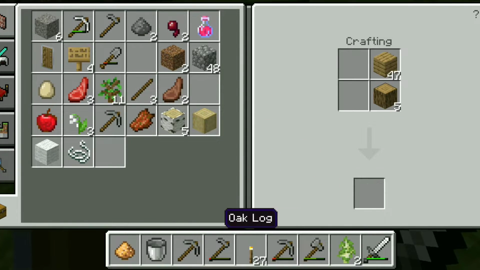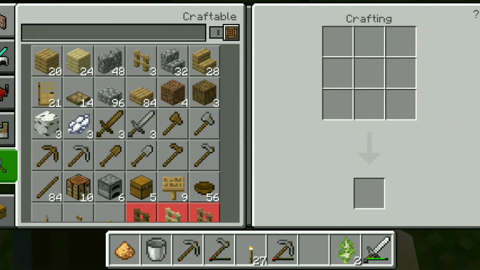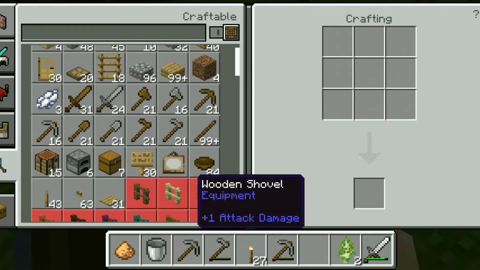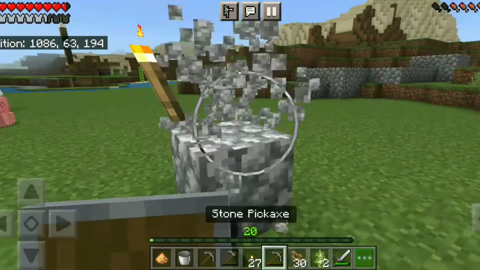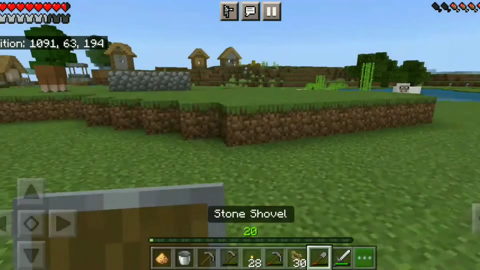So here what we're doing is we're collecting wood, obviously. We need it for the fences, and then we're going to put up a little work station here, and we're going to make some fences so we can have a pen for the animals. We're focusing on cow right now.